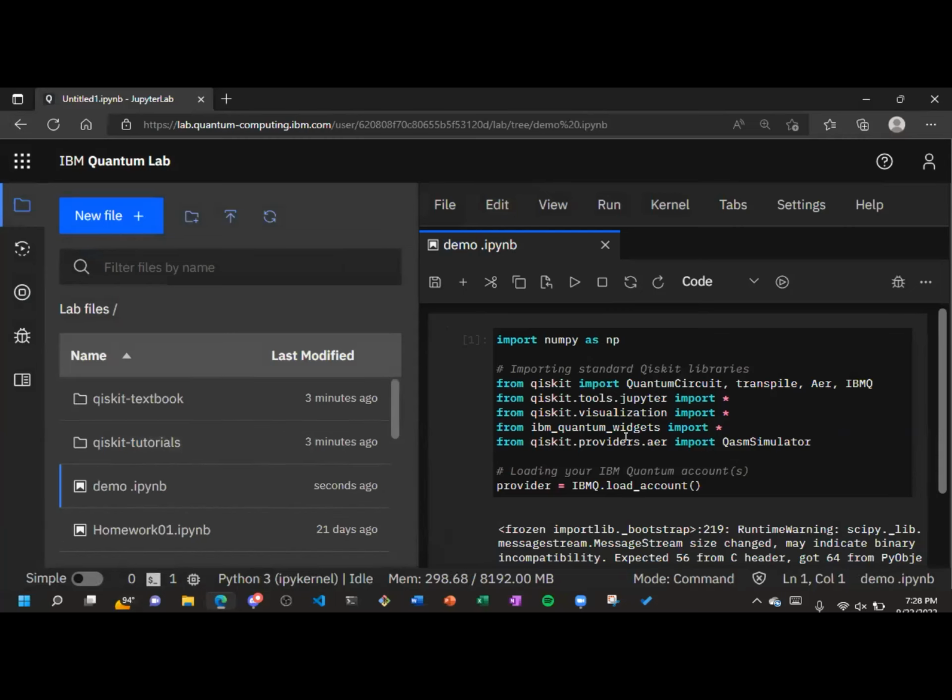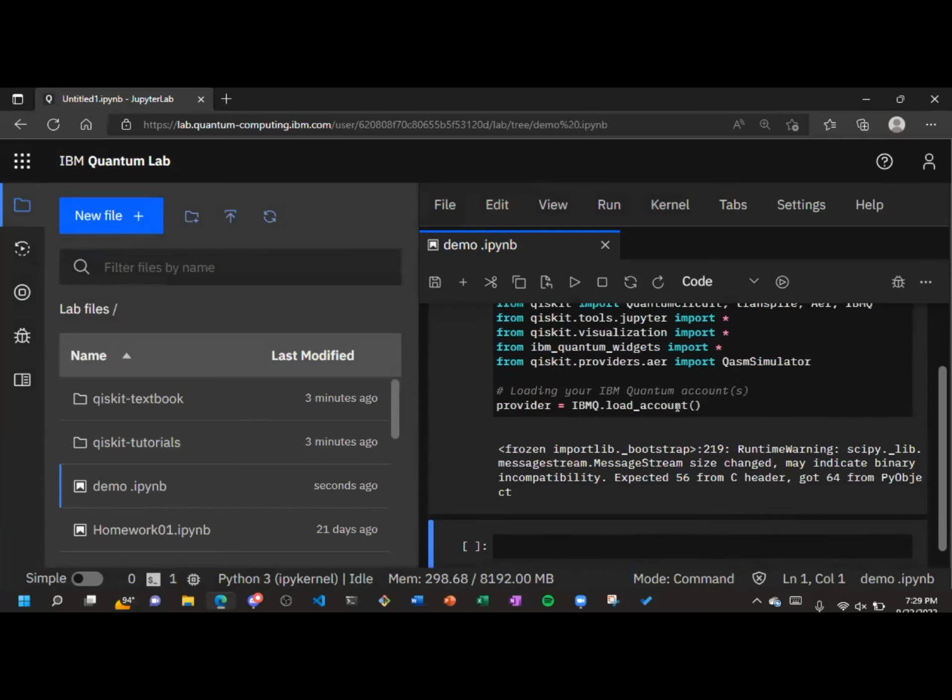Okay. And you see you're thrown a bunch of information. So it's importing a bunch of stuff. This is just saying, okay, I'm going to import these things from Qiskit, and a lot of these things we're not going to use. This is just for any generic user, but we will take you through what we are going to be using.